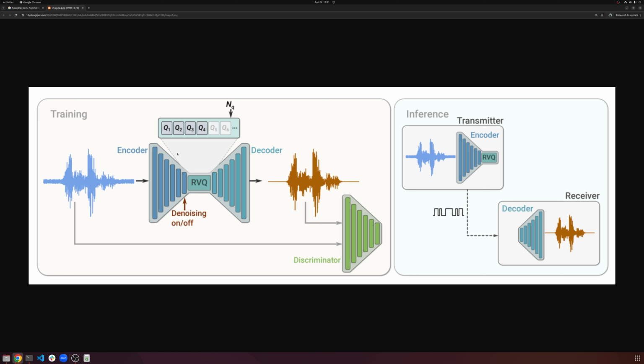So is there a way for me to have a reliable reconstruction of my image? Like, can I train some type of a compressive algorithm that's reliable enough for me to store my data in some compressed format and then decompress it when I need it? Right? And one great way of doing this is the residual vector quantizer. We could have also used the VQVAE, but a standard vector quantizer wouldn't give you the reconstructive performance that you're looking for in a task like this, let's just say. So we need better estimations.